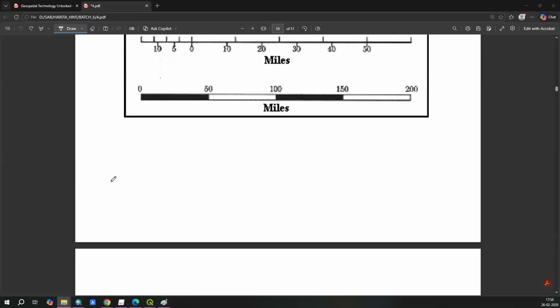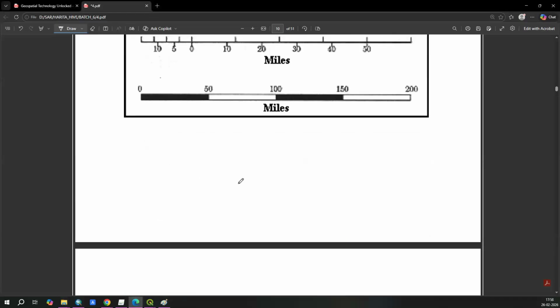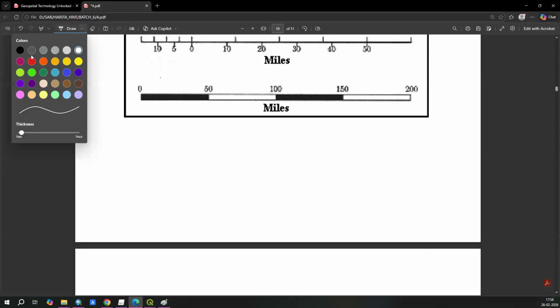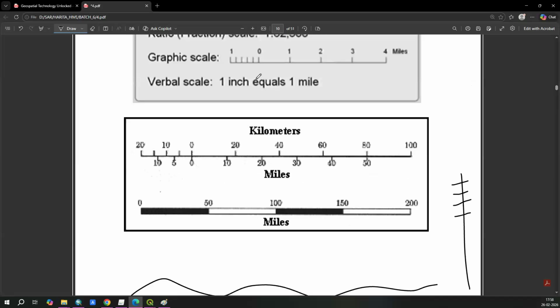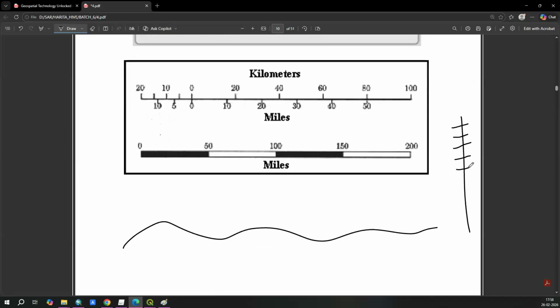For example, you see there is so much road here. We'll have one thread also, and the normal thread will have markings as per the scale. If it is based on the inch, they'll mark every inch on the thread.